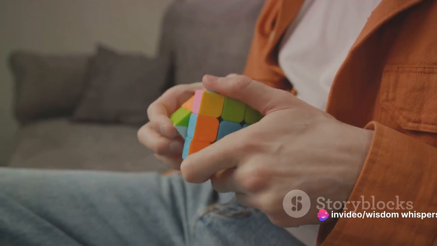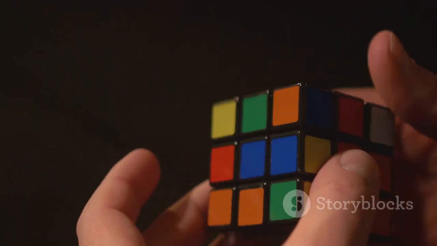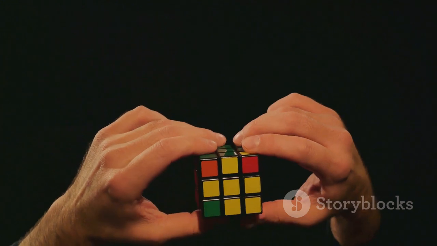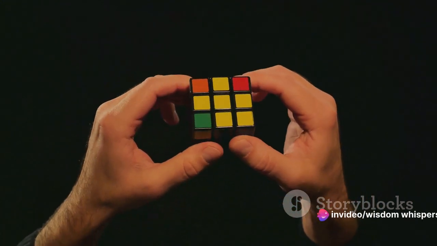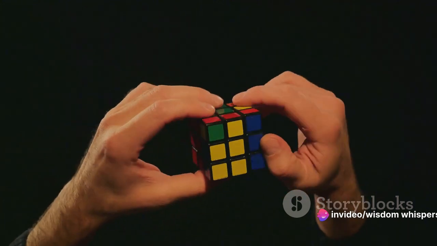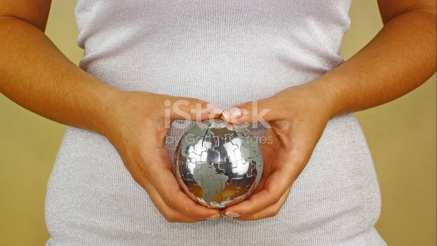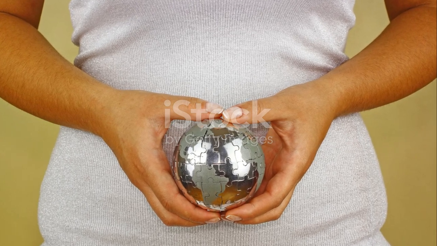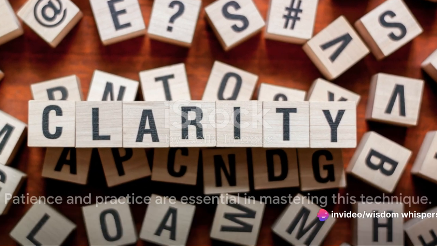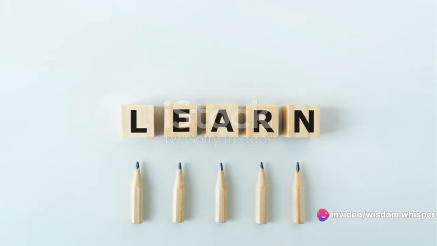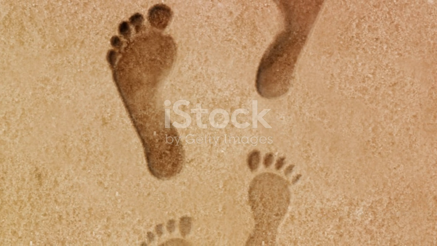We'll use a maneuver called the up-right-down sequence to position these pieces correctly. Here's how it works. Turn the top layer so the edge piece you want to move is directly above its final position. Then perform the up-right-down sequence. That's turning the right side up, the top side to the right, and the right side down. If done correctly, the edge piece should now be in its correct position on the second layer. Repeat this process for each of the four edge pieces in the second layer. Remember, patience is key. It might take some trial and error to get the hang of this but don't give up. You're well on your way to becoming a cube solving master. Congratulations, you've solved two out of three layers.